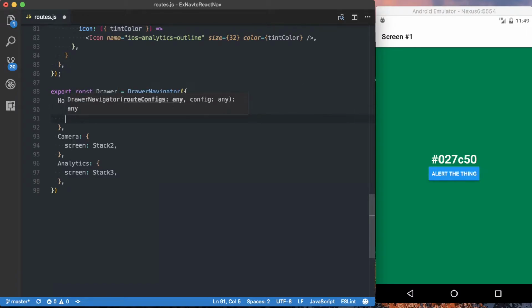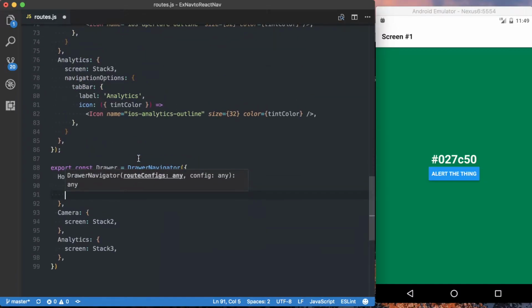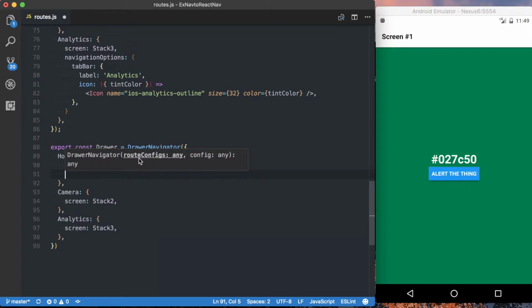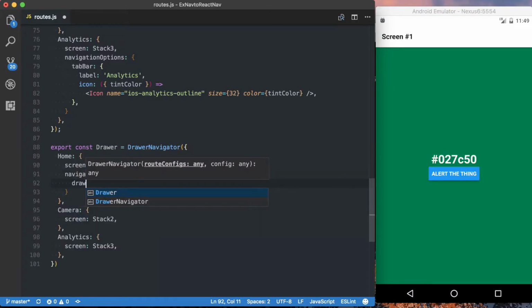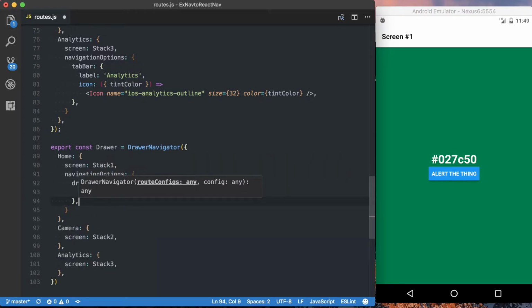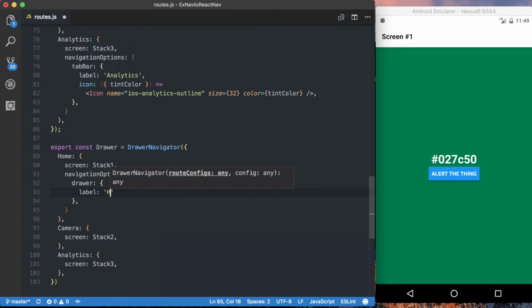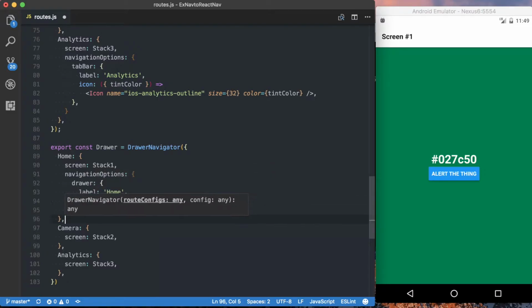We'll also go ahead and set up the labels for the drawer like we did before for the tab. This time, we'll say navigationOptions, and in here to specify we're setting this configuration for the drawer, we'll set this stuff for drawer itself, and in here we'll pass a label. This label is going to be home.